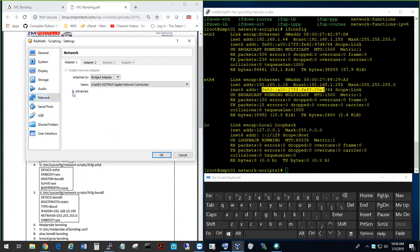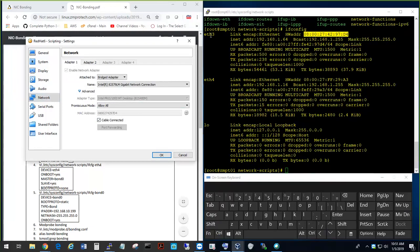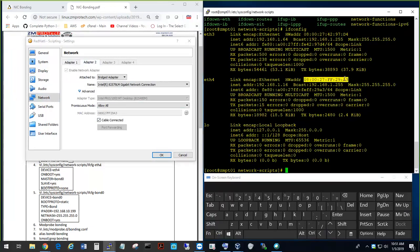Okay, network. I'm sorry, this is the MAC address. When you look at the MAC address, it's starting with 08, then colon 00, then colon 27, 42974D. So this is matching up with Ethernet adapter 1. That way you can reference it back when you start this up and you don't know which one it's using. This is using Ethernet adapter 1. So ETH3 is adapter 1. And adapter 2, let's see if it's going to match up with this one here, ETH4. And it does. 080027FF29AE. So it's matching up.